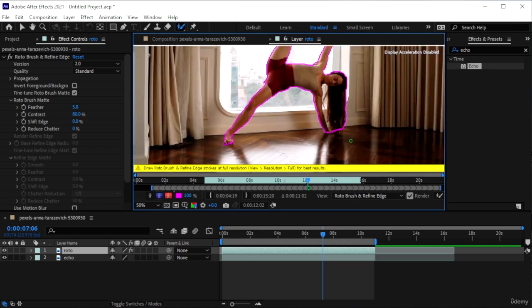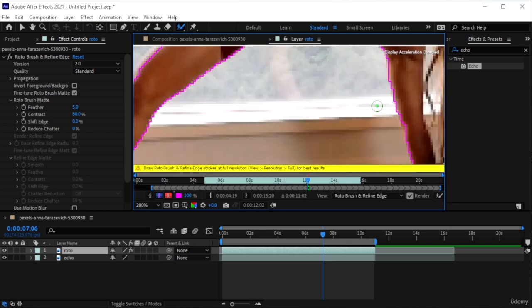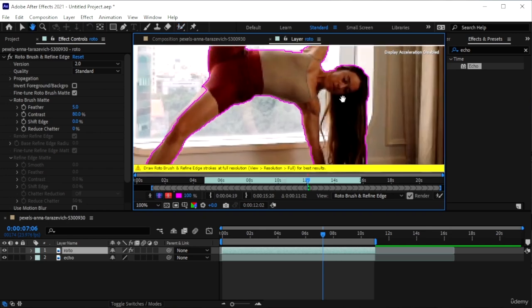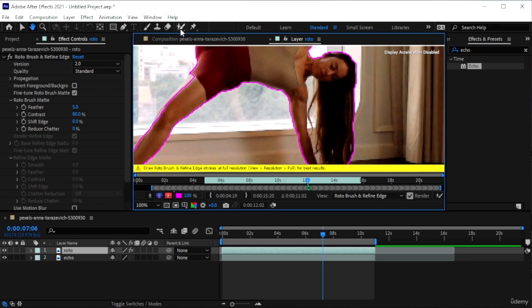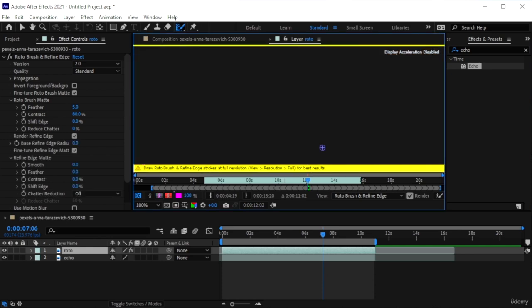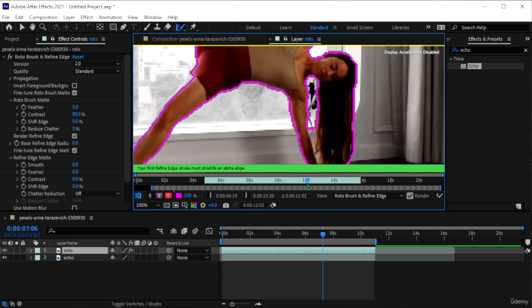Now for the hair, we need to do something later. And if you wanted to subtract from an area, like I need to over here, just go under Roto brush and hold down Alt or Option. You can see it turns to minus. Once you hold down Alt, click once to just remove the place. Now it's a good idea to use the Refine Edge brush. So long click on this until you get Refine Edge tool. This is used for hair, and just try to get the hair in.